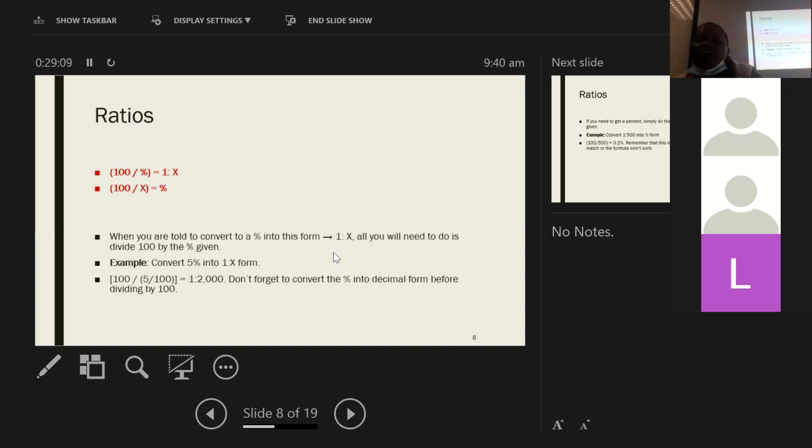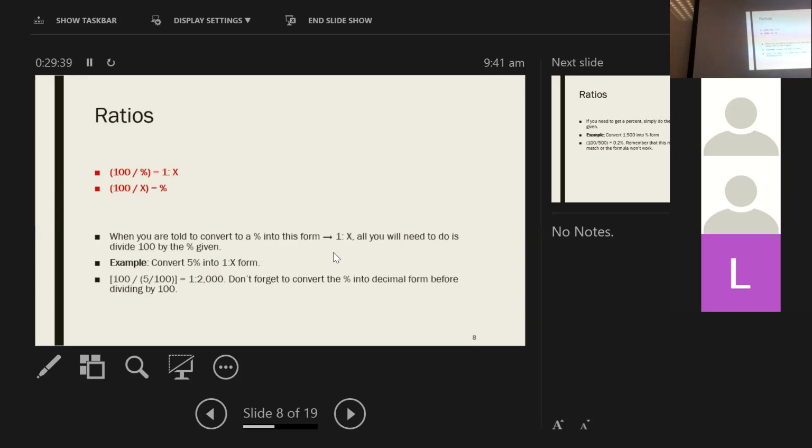What are we trying to find? Okay, let's put what we're trying to find is X, right? That's what we're trying to find. Okay. So then how do we isolate the X? How do we have the X standing on its own? You take it to the other side of the equal sign. Okay, so how do we do that?